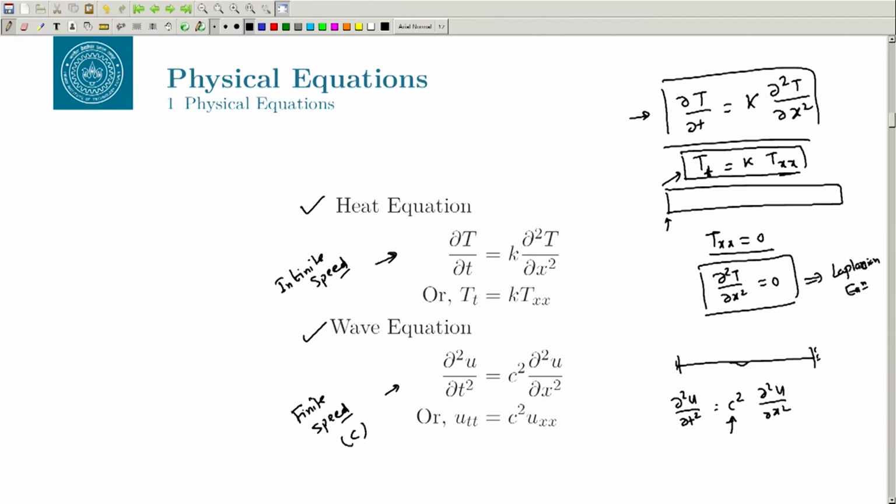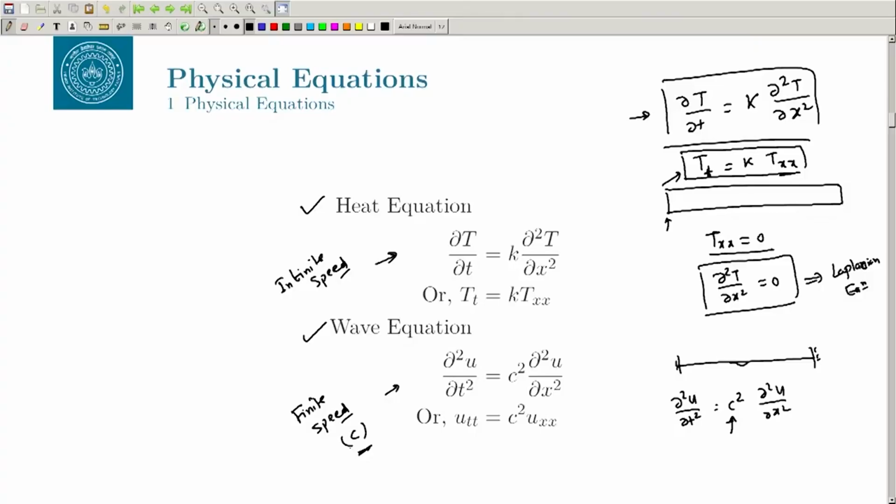So, for example, let us say you put a delta function or a point source in this room. Let me first consider the heat equation. If I put a heat source, immediately it will be distributed everywhere at an infinite speed and reach an equilibrium, giving a solution which does not have any discontinuity.